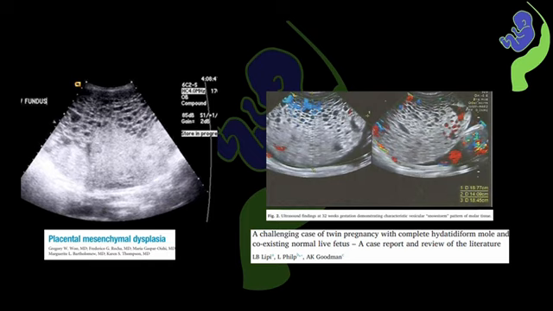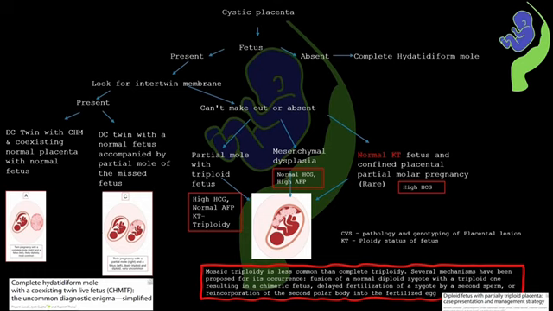So when we come across a cystic placenta on ultrasound, the next step is to see whether the fetus is present or not. If there is no fetus, this is most consistent with complete hydatidiform mole. If an intertwining membrane is present, then there are two possibilities. One is a dichorionic twin pregnancy with a complete mole and a coexisting normal placenta with a normal fetus. This is type A, and this is the most common form. The next option could be a dichorionic twin with a normal fetus and placenta and another sac with partial mole of mixed twin. This is the type C presentation.